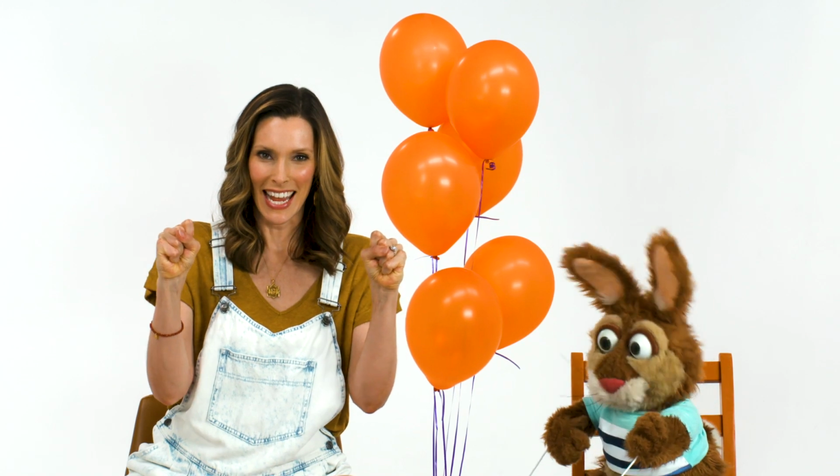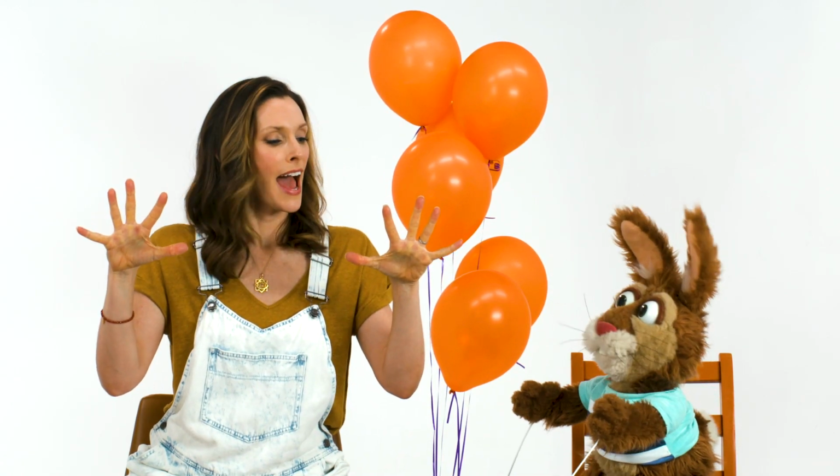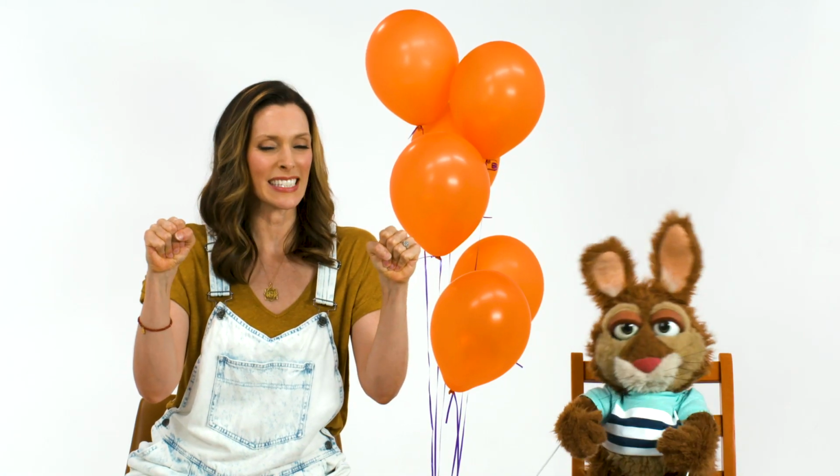Yes. So take your hands and make fists like this, and imagine it's like a rock. And now open your hands like this and make stars. Stars. And now fists into rocks and open like stars. Stars. And now squeeze every muscle in your hand as tight as you can. Tight, tight, tight, tight, tight. Tight. And then open like stars. Stars. And relax all the muscles in your hands.